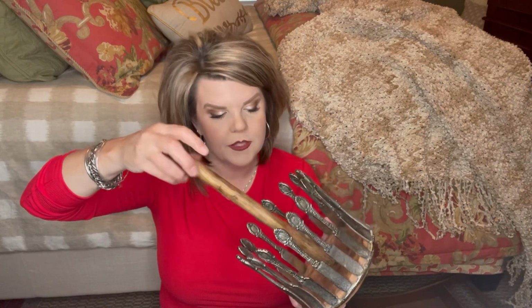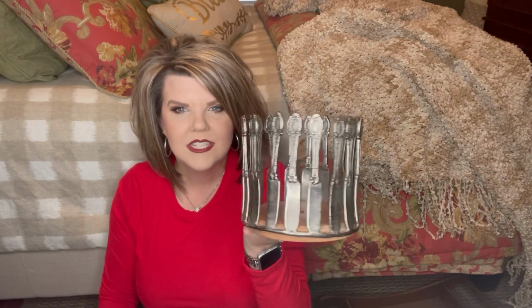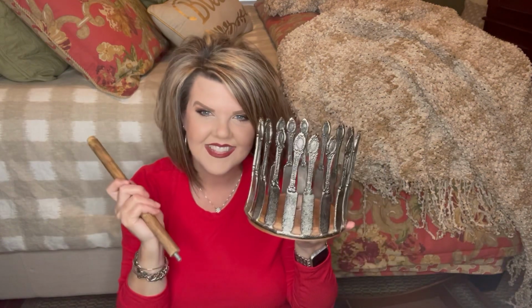Okay, for the first thrift flip, very simple, y'all. So basically, I'm just going to unscrew this, just like that. And now we have a bowl. And this can be used to hold greenery. I actually have a bunch of eggs that my husband's friend from work has been bringing us from his chickens. That is too many for my little bowl. I could even put my eggs in here. The options are endless, y'all. And I can even use this to stick in somewhere as a piece of decor because it looks rustic and old. So let's go style this.